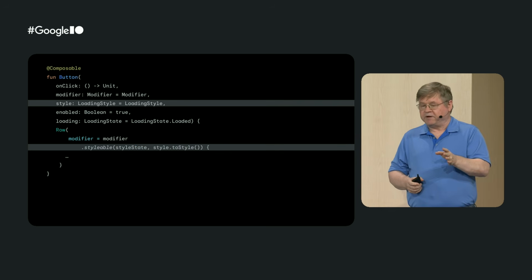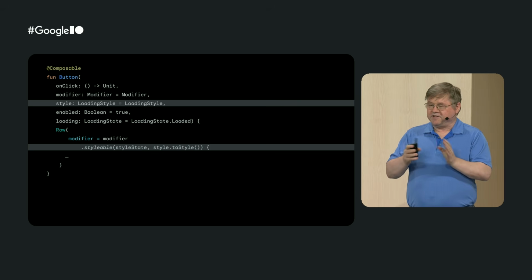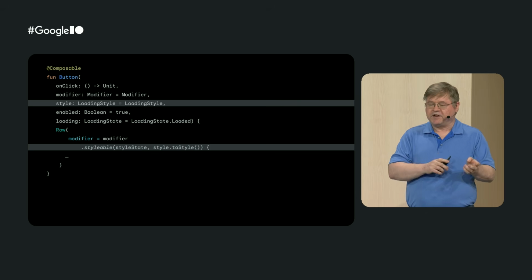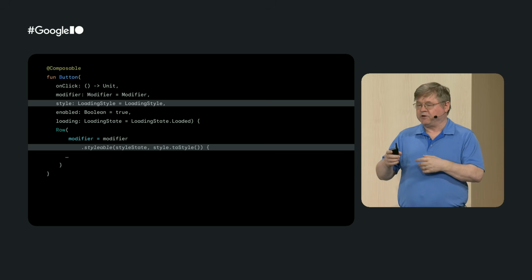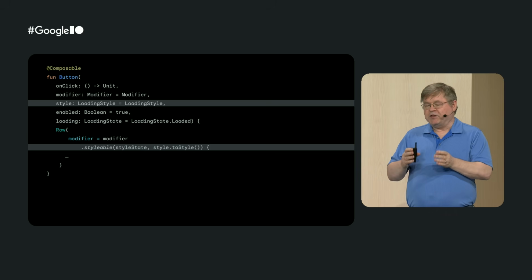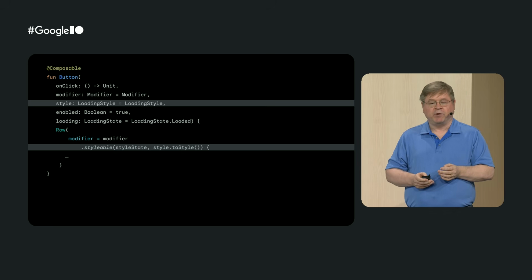Lastly, we go back to the button and we update it to use the new custom style. As the custom loading style is not actually a style type, you need to convert it to a style before we pass it to the stylable property, so we call toStyle on it. Loading and loading error now can be used to customize a button, but not when customizing a filter chip, which is exactly what we wanted.